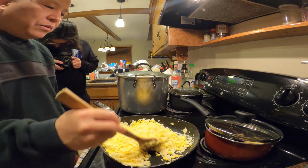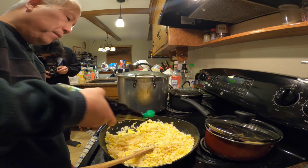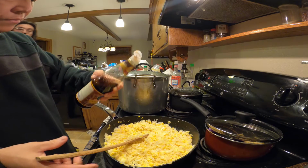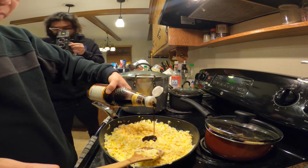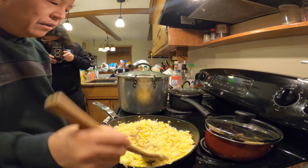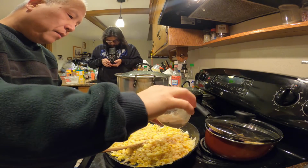Alright, now time to put all the other ingredients in. A little bit of soy sauce, maybe a teaspoon of that, not too much. Black soy sauce, about half a teaspoon of that. That's just gonna give you the sweetness and a little dark color to the rice. Now pepper, about a teaspoon of that.